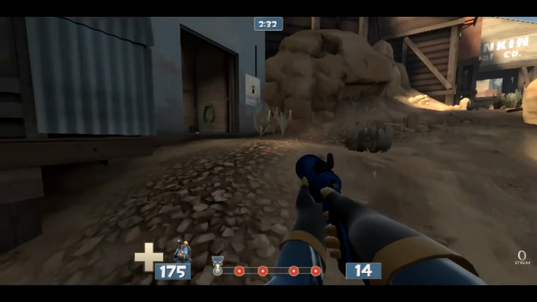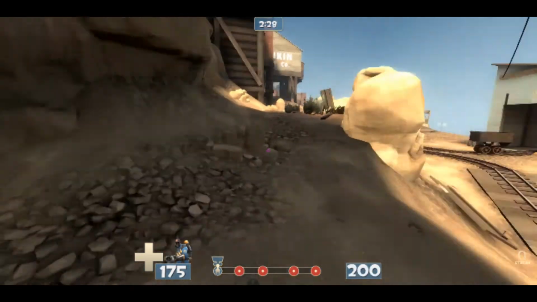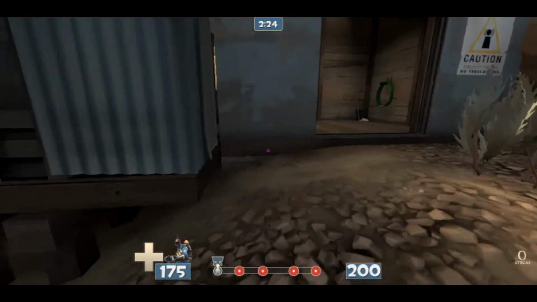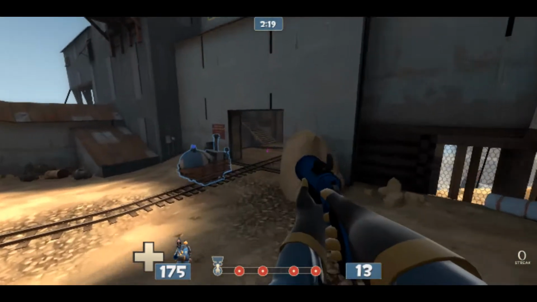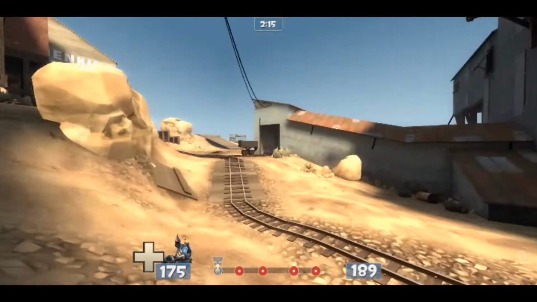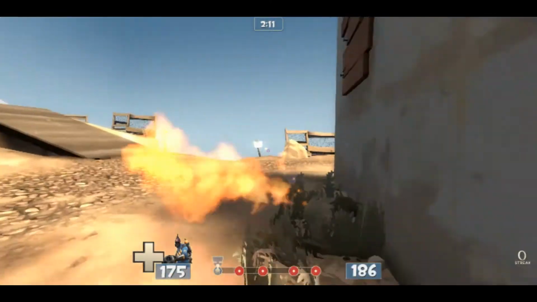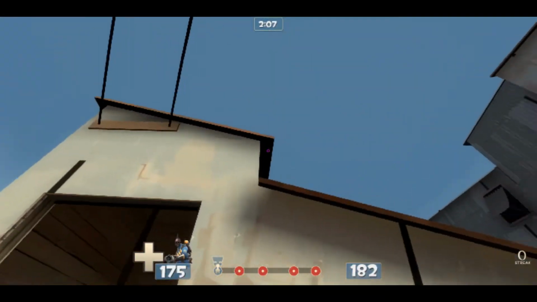I usually stick around with a demo man, or heavy, or both. Spy check around them so they don't get picked immediately. First area you can check is this one. If you're coming from this gate or this gate over here, you can spy check this area. If you're taking the other gate, this one, try to spy check just around the corner here. Might stand there, up in the roof as well.